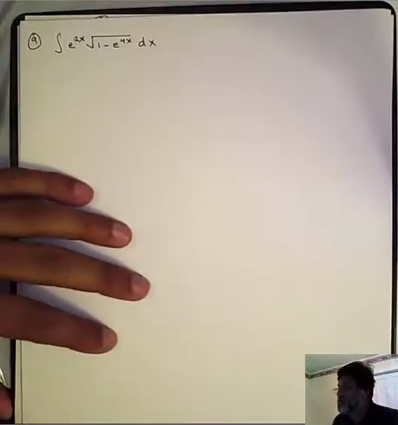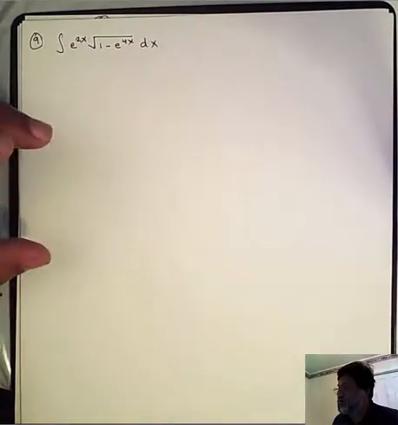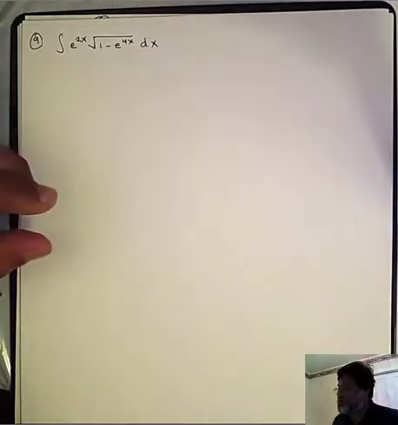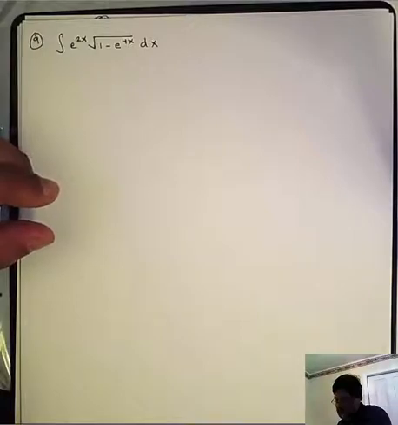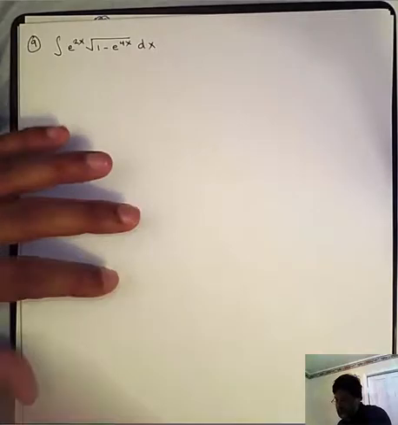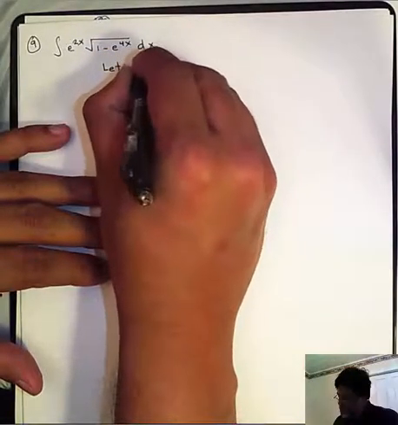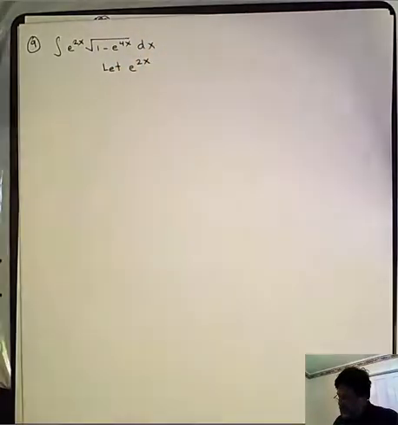So how do we compare it to the standard forms we have, right? If you look back at trig substitution, if you have a square root of 1 minus u squared, that square format is a substitution for u equals sine theta, remember? So that's what we're going to do here. Okay, so we're going to let e to the 2x become u.